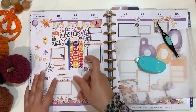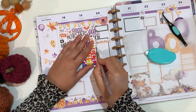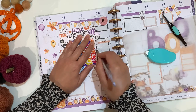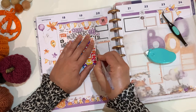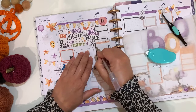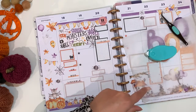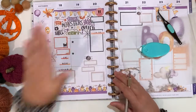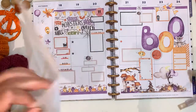I'm just getting my card, and I hope I will not make a mess, because I need to really cut here. So that's perfect. That's very good. Because I often cut up a bit too much, and then there is a little bit of white that appears behind, in between the sticker I'm cutting and the one that's already there. So that is on that side. I think this is enough here for the extra bits.